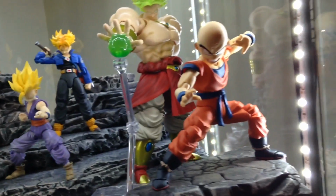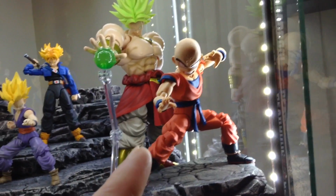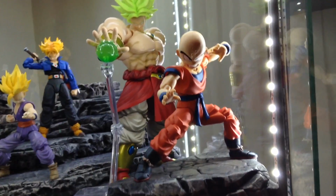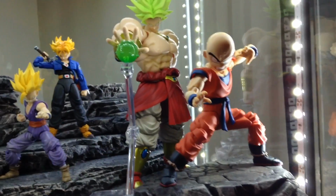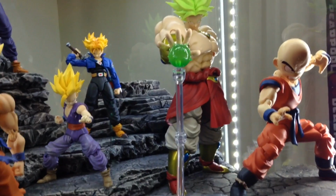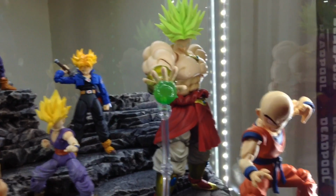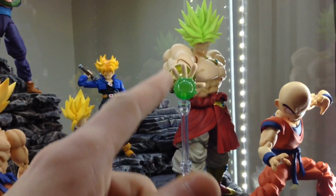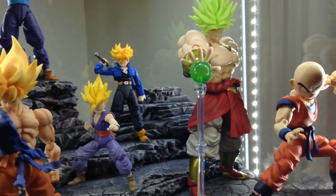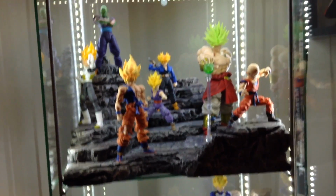And then here in the front, we do have Krillin. And I heard he's getting a premium color edition. That's kind of the word right now, but I'm not 100% sure yet. But great figure. That's the best Krillin figure, hands down, that you can get. And then last here, we do have the 2016 San Diego Comic-Con Broly. Awesome figure. I love the repaint on this one. They did a great job with it. But that is my last shelf on my DBZ DTOF.